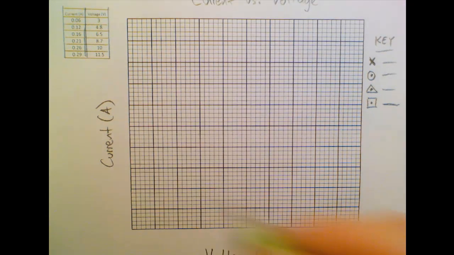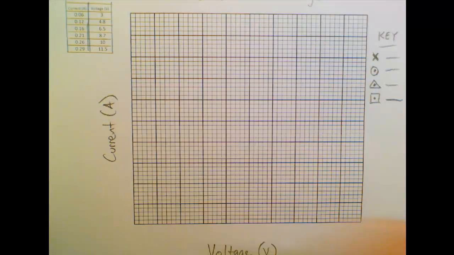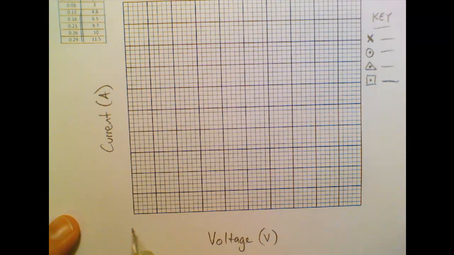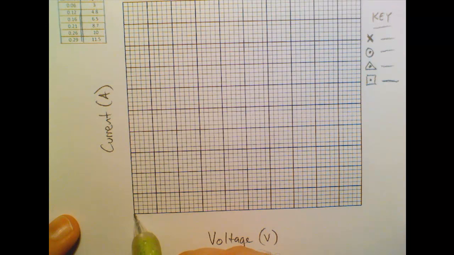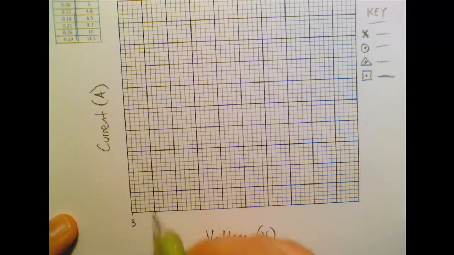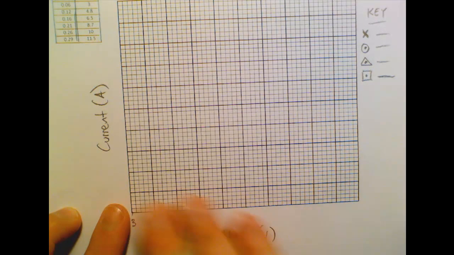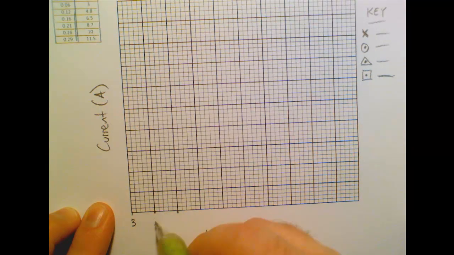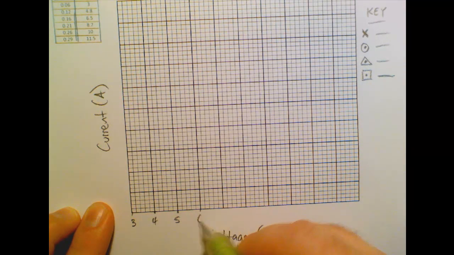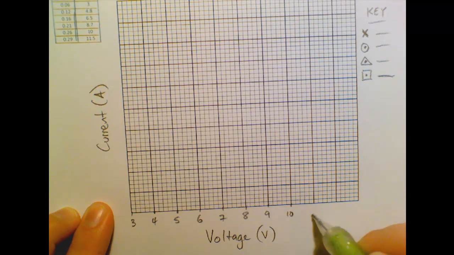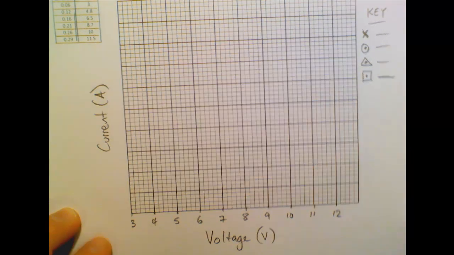So let's have a look now. I'm going to start plotting this graph. And the first thing, of course, that I need to do is work out what my scale is on each axis. On the horizontal axis, it's got to go from 3 to 11.5. So let's see, maybe if I put 3, 4, 5, 6, 7, 8, 9, 10, 11, 12, that will fit nicely across there. Basically, I want to take up more than half of the axis. And that shows that I've spread the graph out as far as I could, using a good scale. And then, of course, the scale has to be linear.